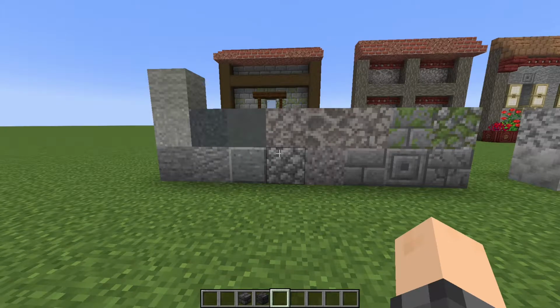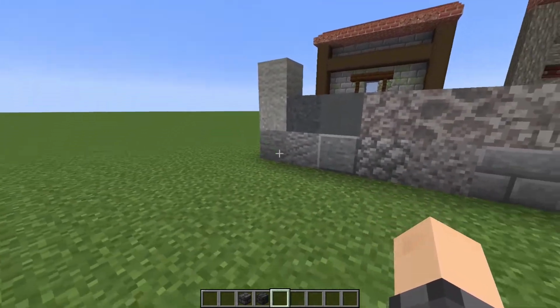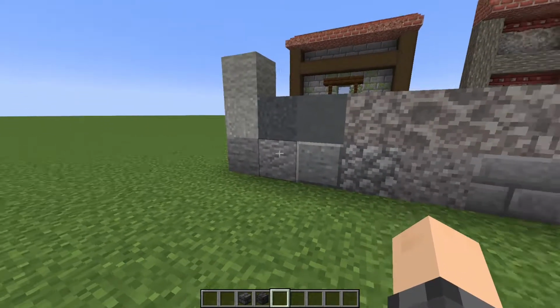So the basics are of course black and white, but then there's also gray. So I searched for a lot of gray blocks that fit well together, that go very, very well together. And these are the blocks I came up with. And those are all the blocks that I want to use for the walls and stuff for my town.